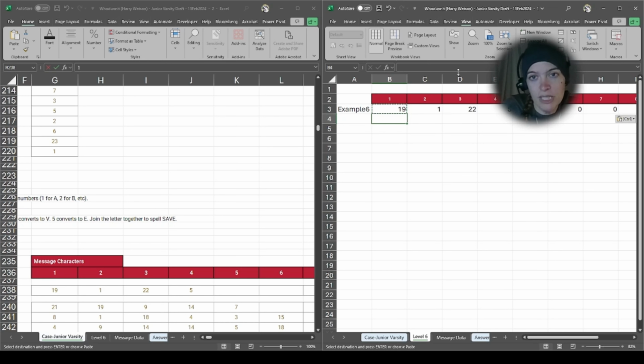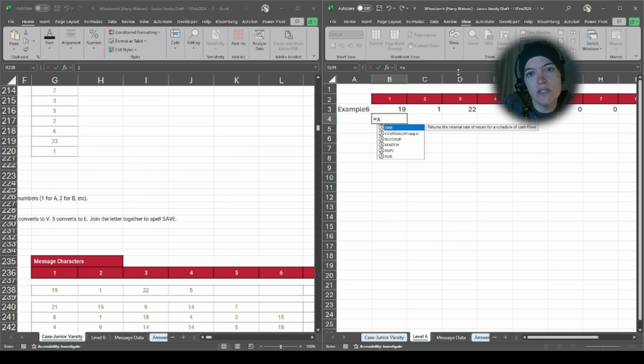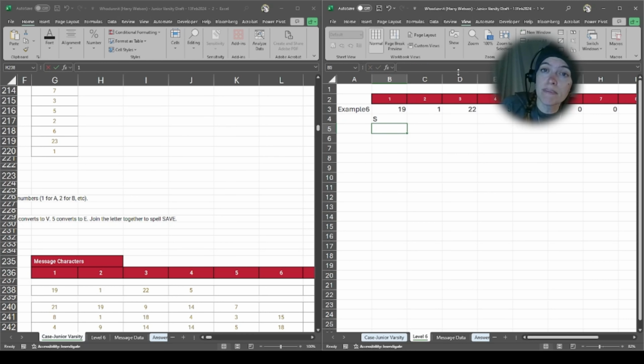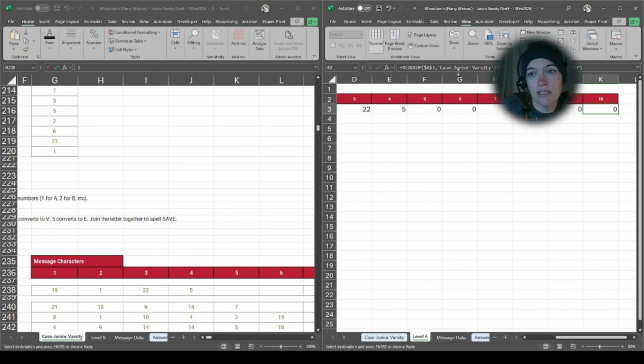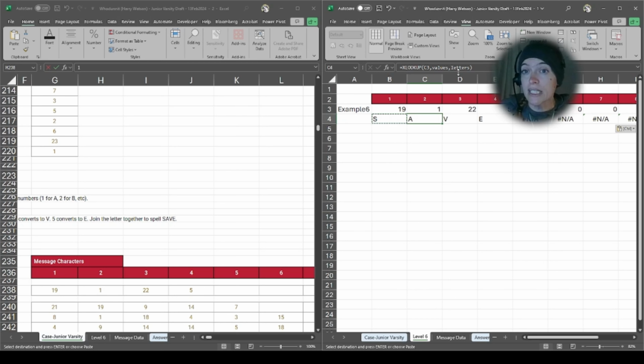So next, we've brought in the numbers. Next, we have to actually transform the numbers into letters. So we can do another XLOOKUP and say, hey, please go and look up 19 in the values range, and once you find it, return the letters that go with it. There we go. Then we can copy that over. And oh, we got S-A-V-E, which is correct.